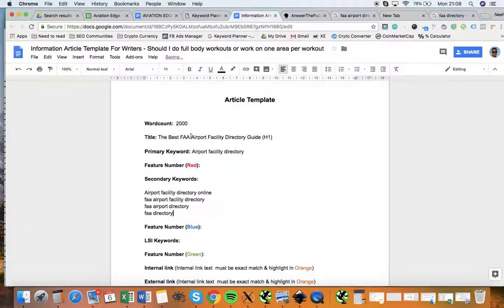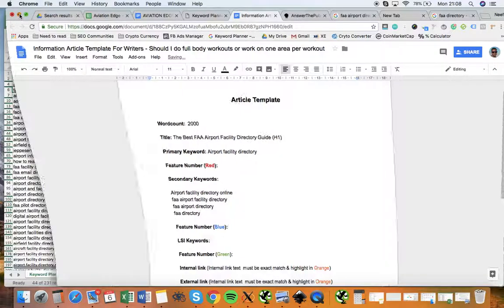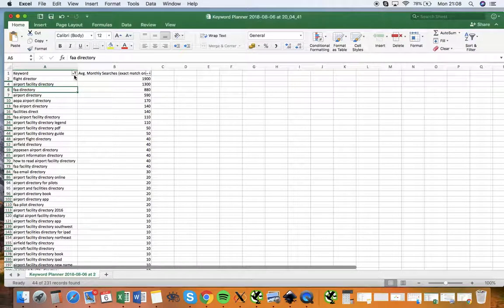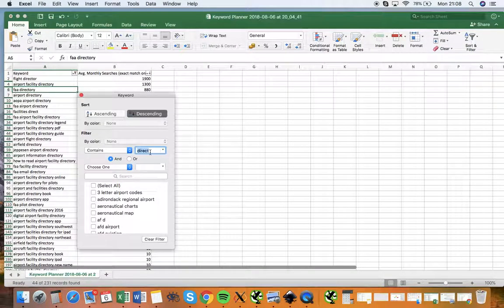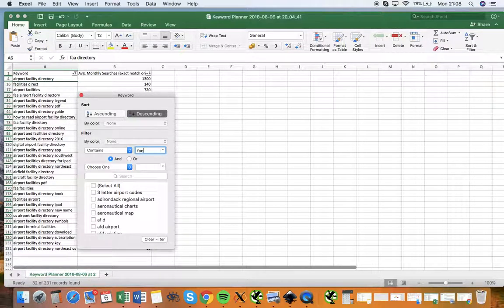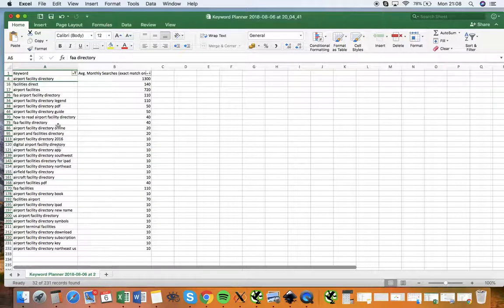Stick that in there. Right, what we're going to do is one more little search. If I just put facilities, we're just looking for another term. So airport facilities, I think we've got all of these ones already.